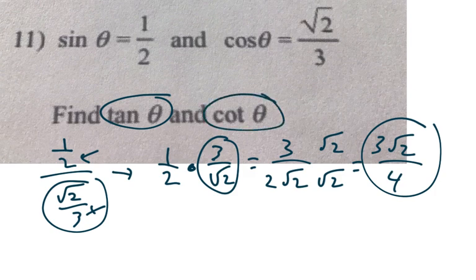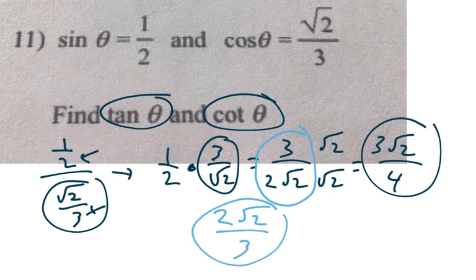What about the cotangent? All I need to do is do the reciprocal. Now, as I told you in class, do the reciprocal from the original one before you rationalize it. If I flip this over, I know it's 2 square root of 2 over 3. This is the cotangent of our theta. If you flip the rationalized one over, guys, you're going to have to rationalize and simplify once again. So I recommend you remember to do the reciprocal of the original answer before it's rationalized.